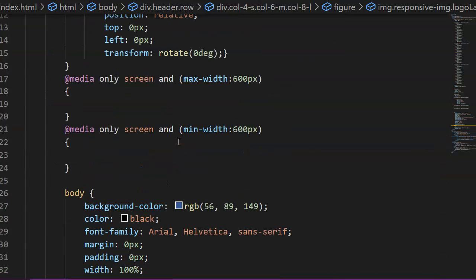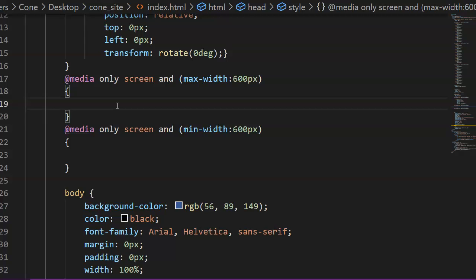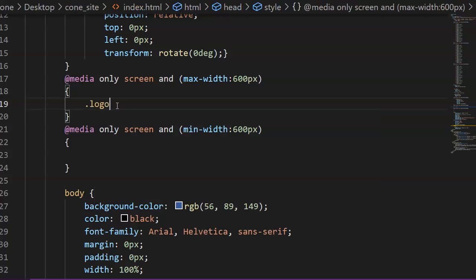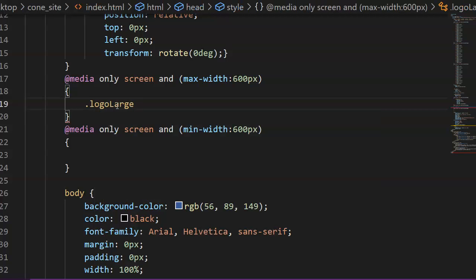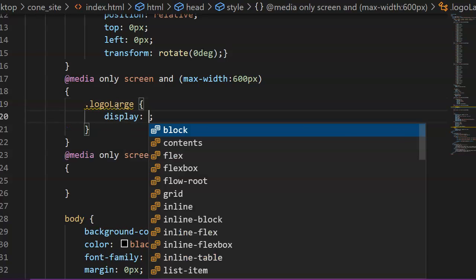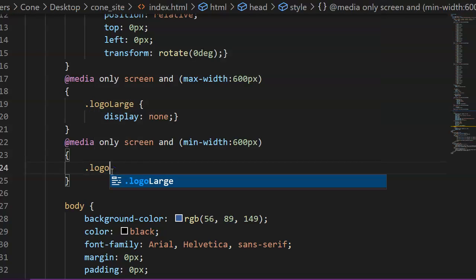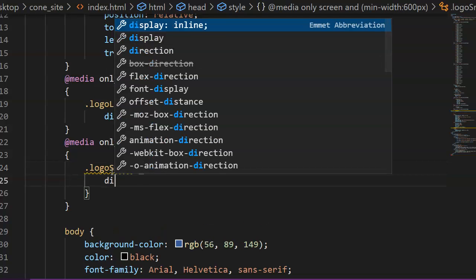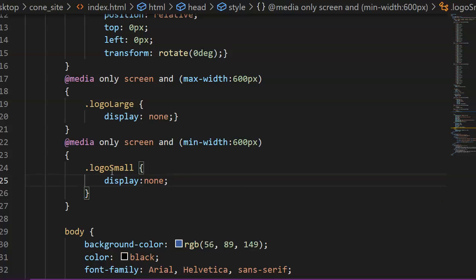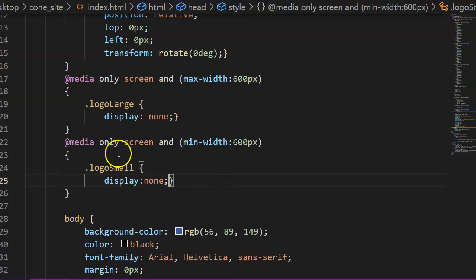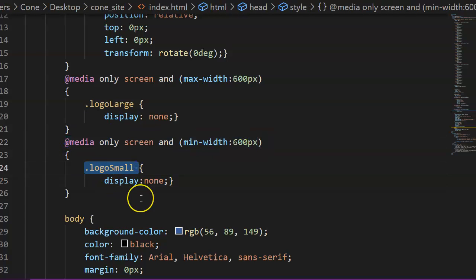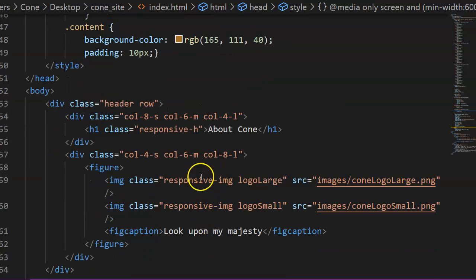And then up here, on this one, we're going to say, okay, .logo-large, right? The one that the large is attached to. We're going to do display none. So basically we're going to say when you are under this size, this becomes available. This will run. And it just says anything with a class logo large on it, don't show it. That's literally what we're doing. And we're going to do the same thing, but for the other one here. We're going to do .logo-small, that other class we made. And this will be none. So basically, if the screen's above 600, anything that has this attached to it is going to be turned off. So basically, only one of these will be on depending on the size of it.